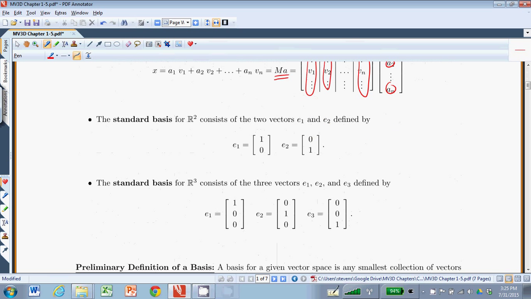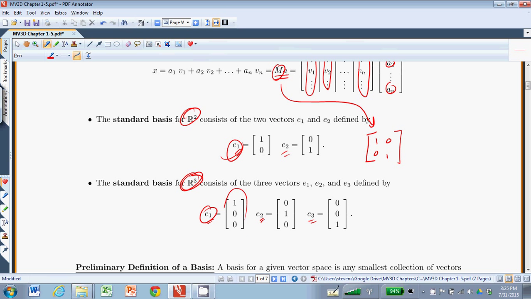And we showed that the standard basis for R2 had these two vectors, E1 and E2. By the way, when you put those into your M from this situation, it's actually 1, 0, 0, 1. It turns into the identity matrix. And likewise for R3, the standard basis consists of E1, E2, and E3. They have the same name, so you do have to know what vector space you're working in. Like in R2, this is E1, but in R3, this is E1. So you have to know the context in which you're speaking before you know exactly how many terms are in E1, E2, and E3. But in any case, once you put them into matrix form, you'll always get the identity matrix.